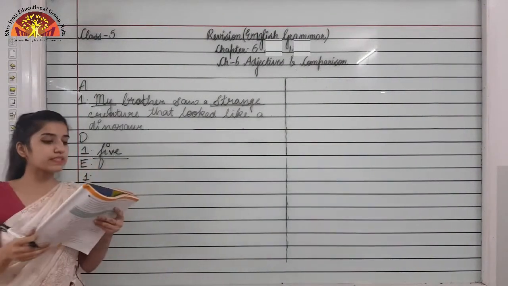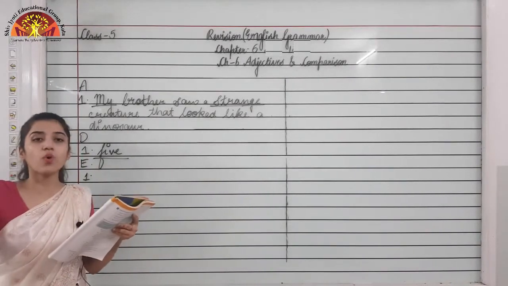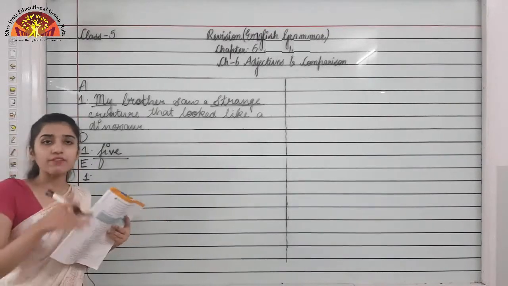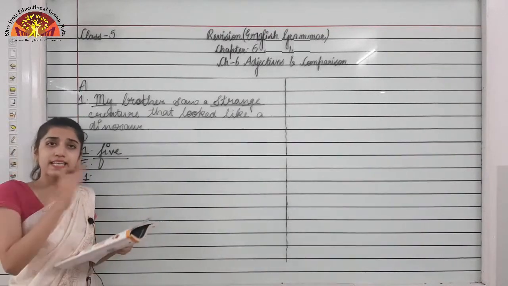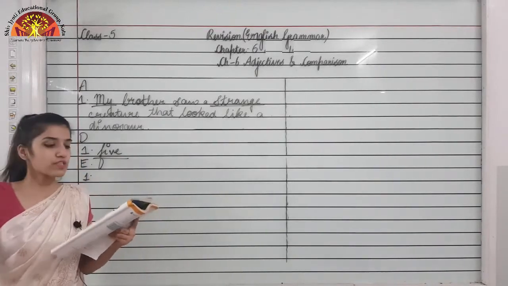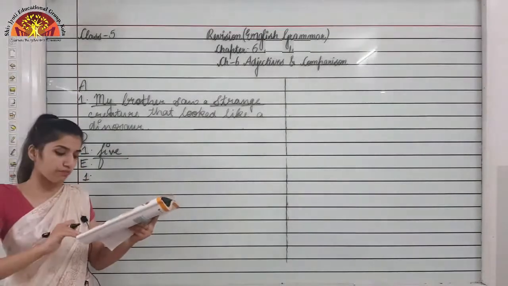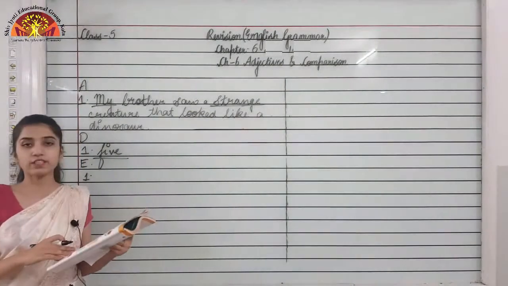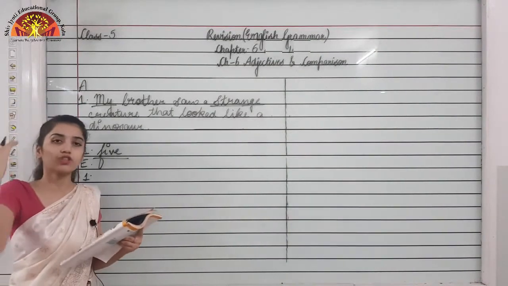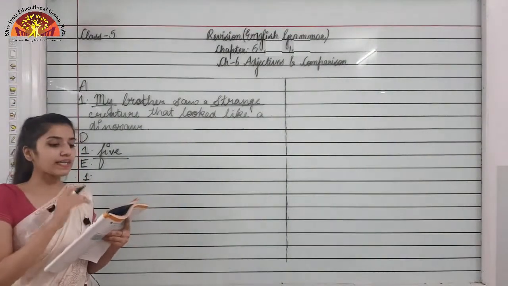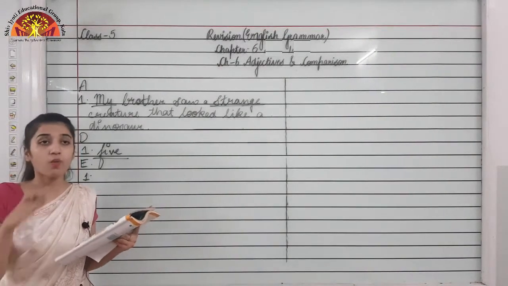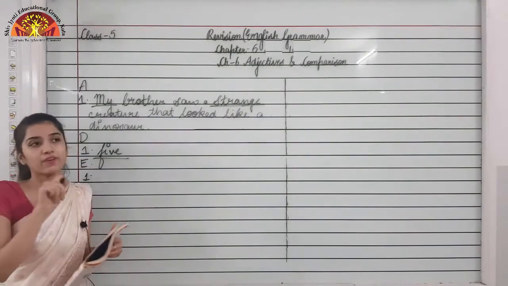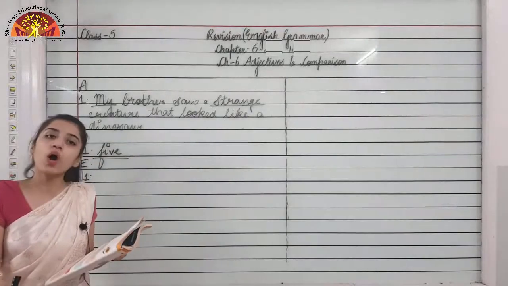First one you can see, why is dash room so untidy? What you have to do is fill in the blanks with correct demonstrative adjectives, and we have studied four demonstrative adjectives, that is this, that, these and those. You can find this exercise on page number 26, exercise number E, which is given on the top of the page. So, why is dash room so untidy? Why is this will not come, because I am not pointing at somebody. What will come? That will come. So why is that room so untidy?